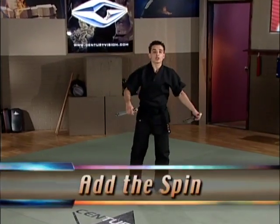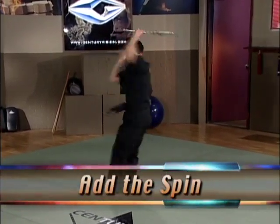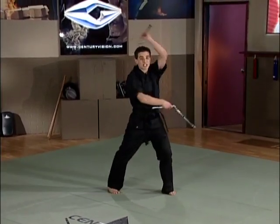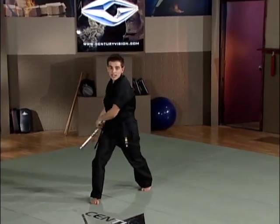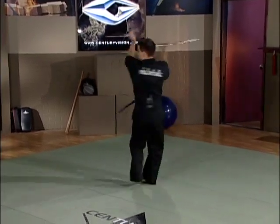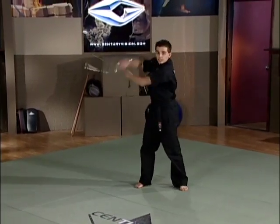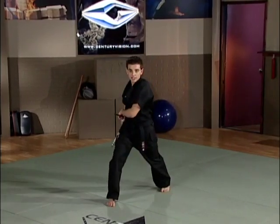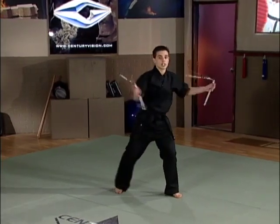Now what we're gonna do is we're gonna take that move and we're gonna put a spin in before it. So like we did on program 2 with the overhead double strike and we added that spin, we're gonna do the same thing but with this move. So our left hand's gonna come up first, then our right hand, we're gonna stall it out just like before and then strike. So 1, 2, and then strike. It's the same move, same as this, but as we're spinning, we're gonna stall it out a little bit and then cut.